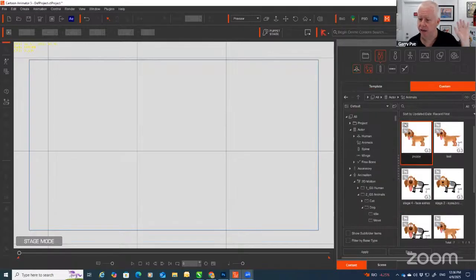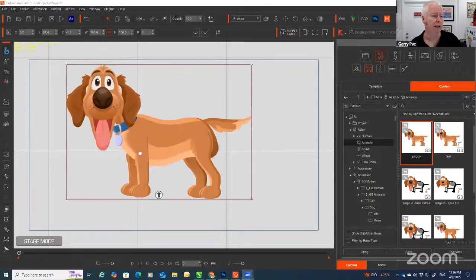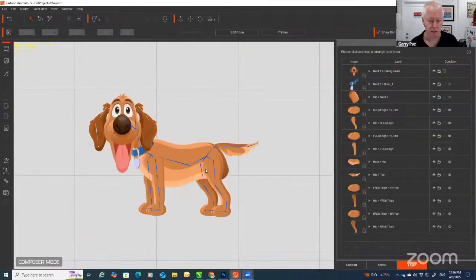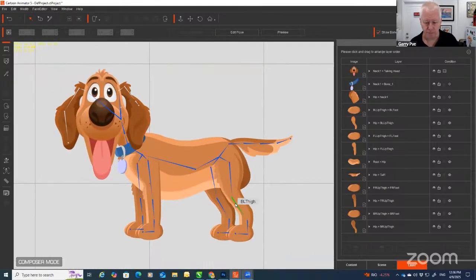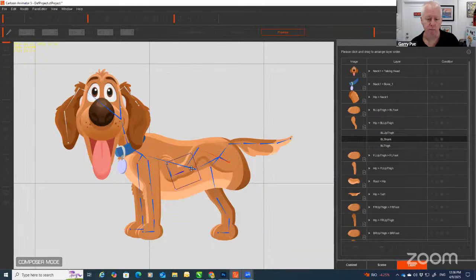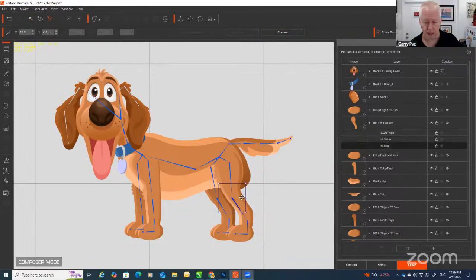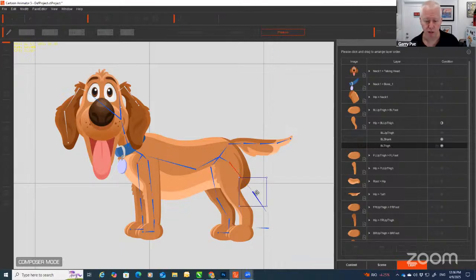I don't know if this is going to answer your question or not, but I did cover this during the webinar. If we go into here and have a look at this, for instance, let's say on that back leg, if I hit preview, that back leg moves like that. Right now he's taking a whiz. That's what he looks like. But if I take my bone here on the thigh and I pop it out there, see how these bones go gray? That's because they're not working now. They're not associated with a sprite.